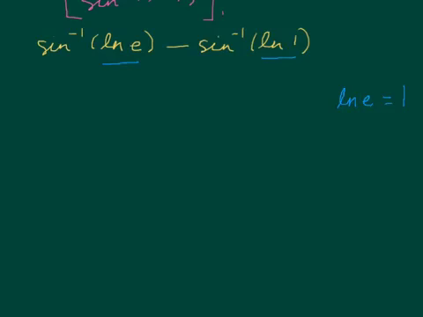The natural log of e is 1. The reason is ln, natural log, means log base e of e. And if you remember from pre-cal, a log is an exponent. So this is saying what's the exponent that goes with e that gives me e? Well, the exponent would just be 1. So that's why the natural log of e is 1.